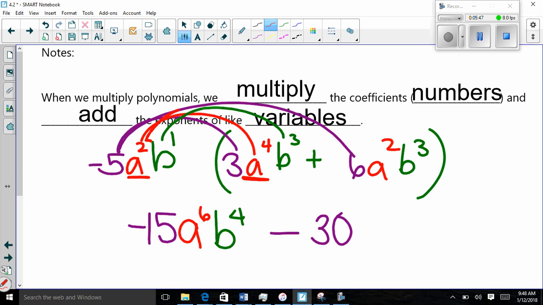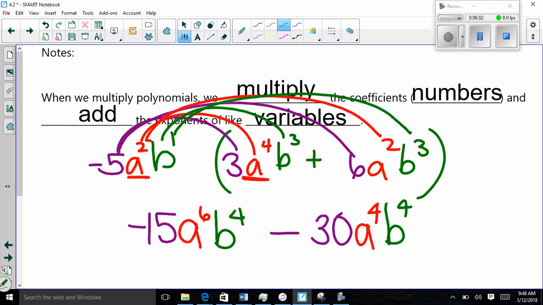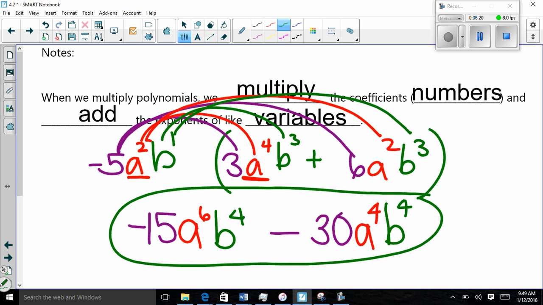Then what am I going to do with the a squared and the a squared? What do I get? A to the 4th, right? And then the b's, b to the 1st times b to the 3rd. The what? 4th. I can't combine these two. You see how the a's are different exponents? They're one term. They're all together. They're a clan, right? They stick together. I can't combine them if the variables and the exponents are not all the same. So this is my answer. If you said a to the 4th, b to the 4th, then I could combine these. But today you're not going to be able to do that.